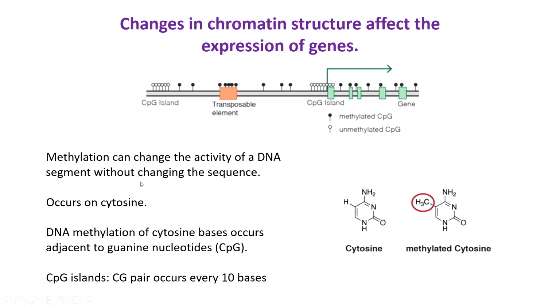And so some regions called CpG islands are areas of DNA where there's lots of CG pairs occurring about every 10 bases. And because cytosine is the only base that gets methylated, these areas can be heavily methylated regions and represent regions of DNA that can be regulated. And so if we have unmethylated CpG, as is shown by these open circles, then transcription will be allowed to proceed. However, if you methylate certain areas quite heavily, or you methylate these CpG islands, then transcription factors and polymerases will bounce off of those areas and you will not get any gene expression.